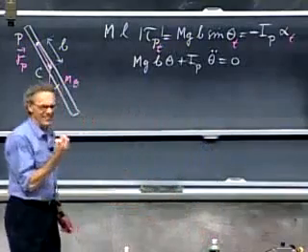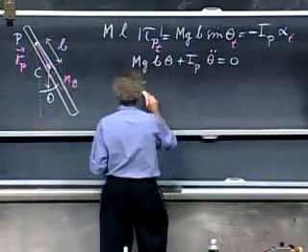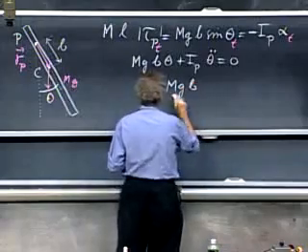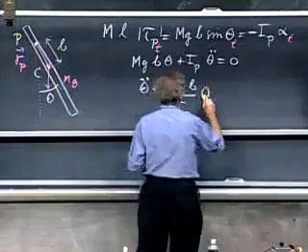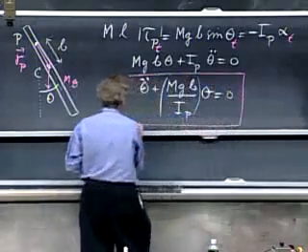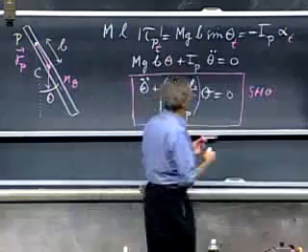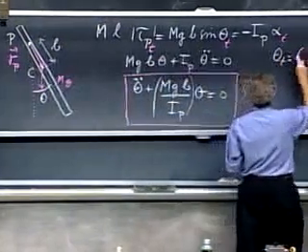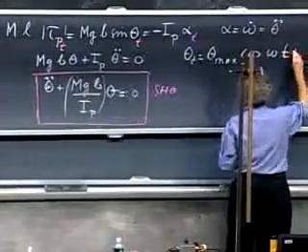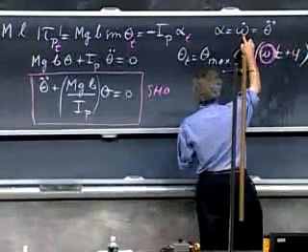And now I already begin to feel it in my bloodstream. I already begin to smell the simple harmonic oscillation, and you too. Let's bring the theta double dot naked out here, plus mgb divided by I of p times theta equals 0. And this, for sure, is a simple harmonic oscillation in theta. And the solution must be that theta in time must be some maximum angle times the cosine of omega t plus phi.